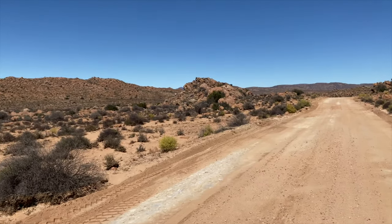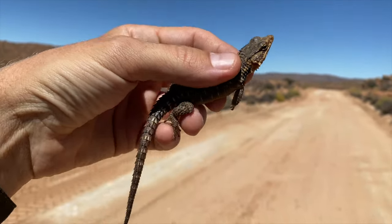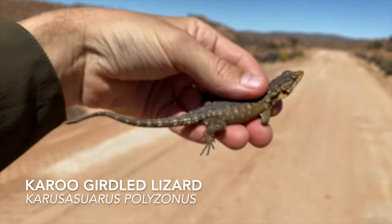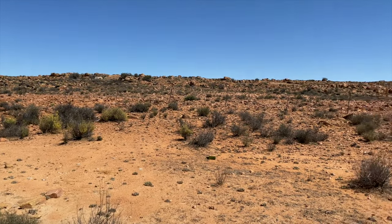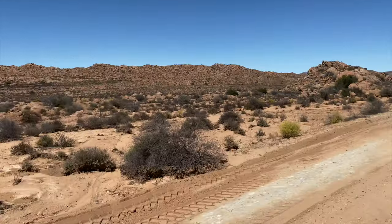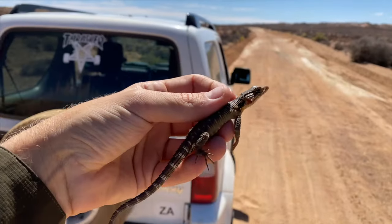Other than those agamas I showed you just now, I just picked up this little garigoto lizard who was zooming across the road. It's quite a small one, probably double the size. They're really common on these little rocky plains, and they sit and bask on little rocks like that. Fortunately he was running across the road, so I managed to grab onto him.